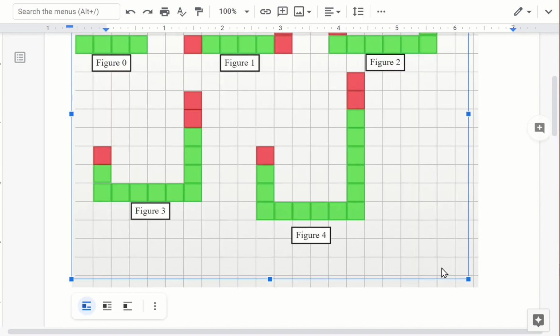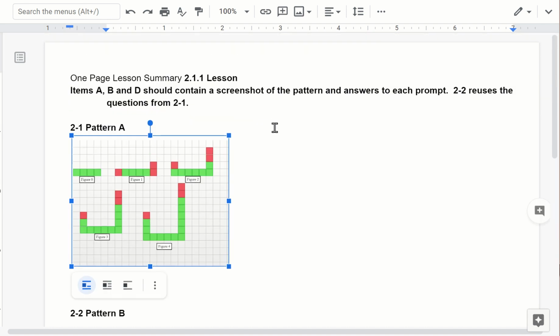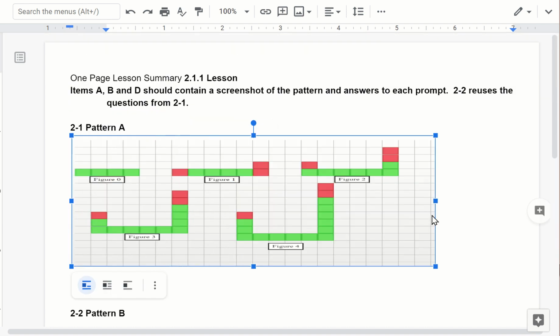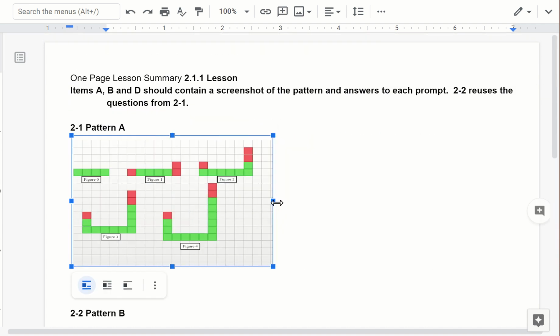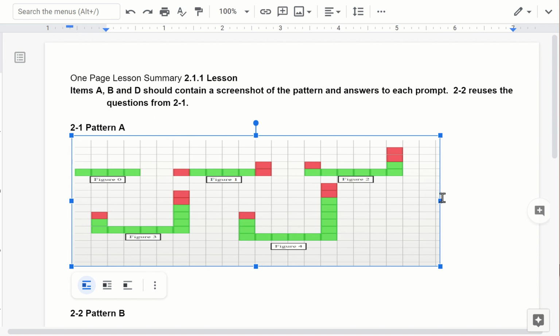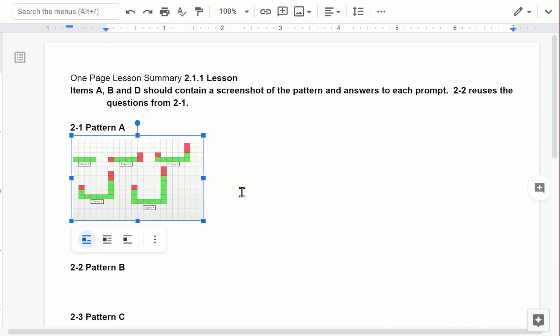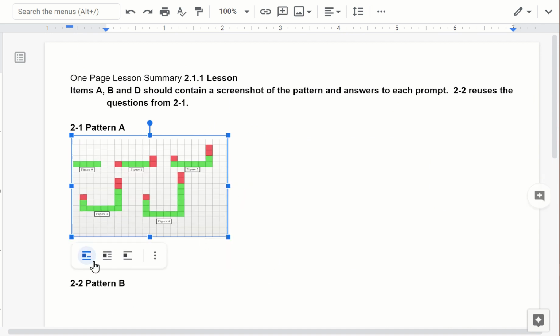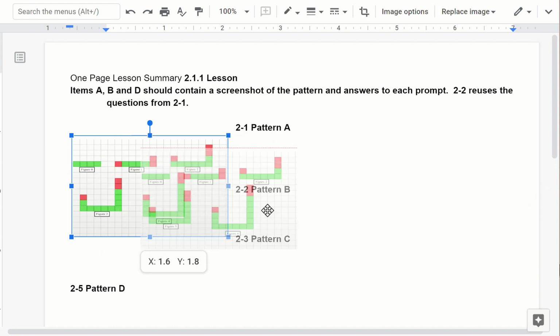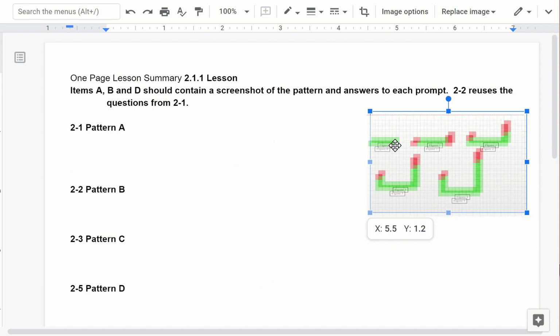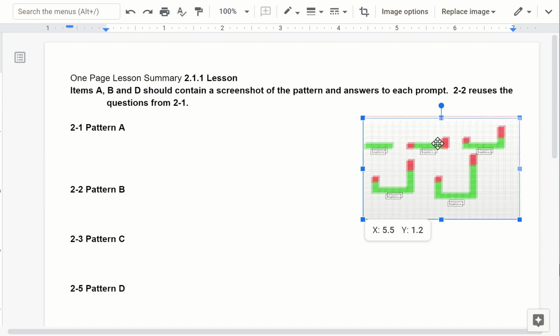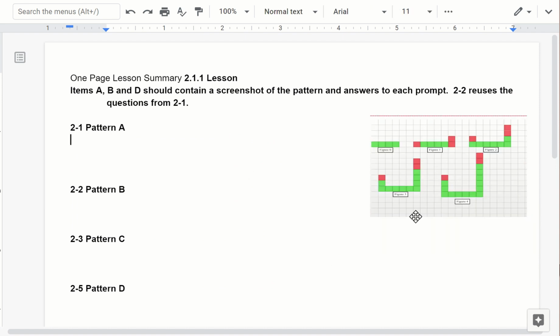Now that's way too big, so I'm going to grab the corner ones and resize it. You probably noticed if you do these, you're going to stretch it and you're going to change the aspect ratio. So avoid dragging things on the side handles. If I hit Control Z, it'll undo that. Try to use the corner one so now I can resize it. Another thing is once you're in here, it's a really good idea to take something like this and hit wrap text. So if I click that icon, now this can float anywhere, and as I write text, it'll bump up and wrap around it, so it's not going to go over it. So I'll leave this here like this.